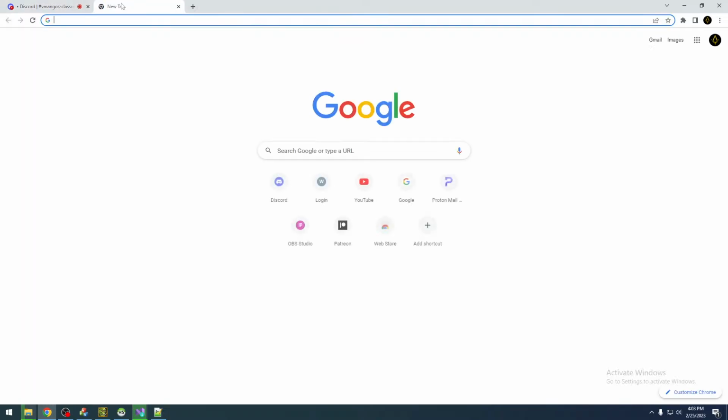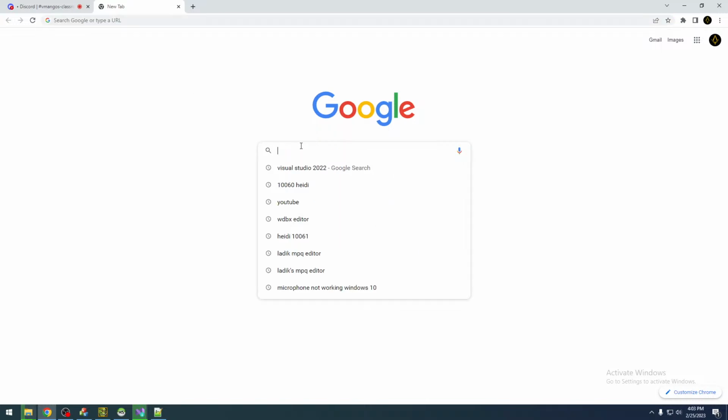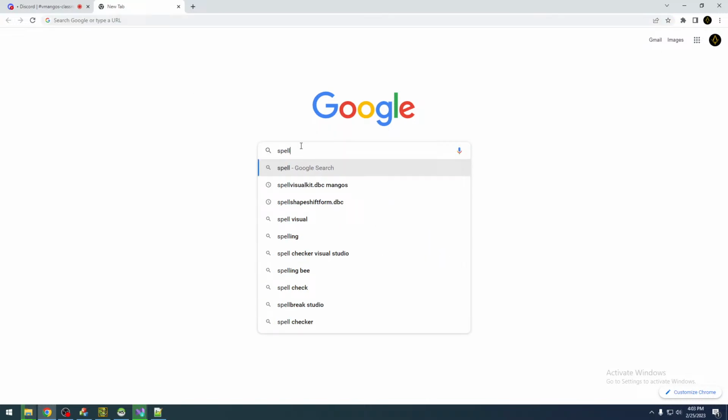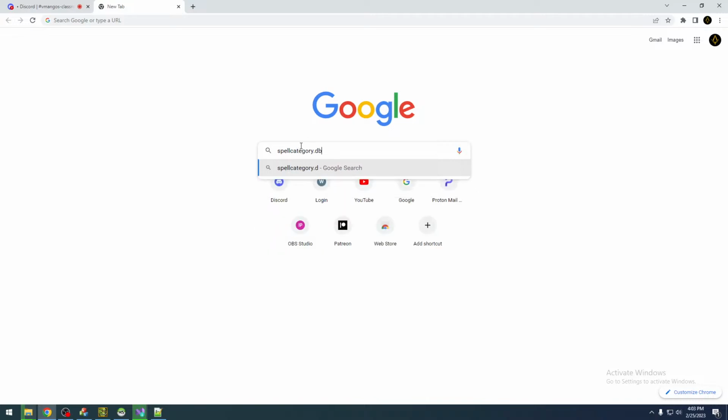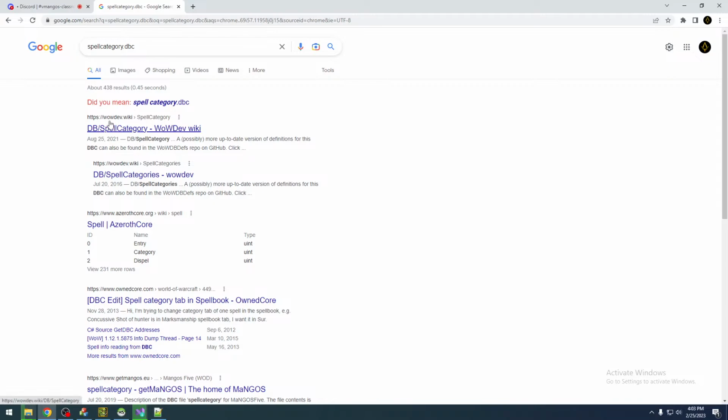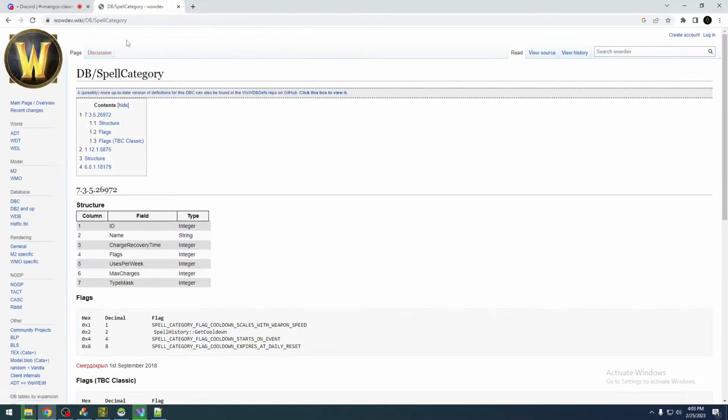I'd like to move all the information directly into the core, but unfortunately it doesn't exist there currently. So the best place is the WoW Dev Wiki or whatever website will have information. We're just going to Google spellcategory.dbc. And wowdev.wiki has the spell category DBCs page, and it's going to talk about the different flags.